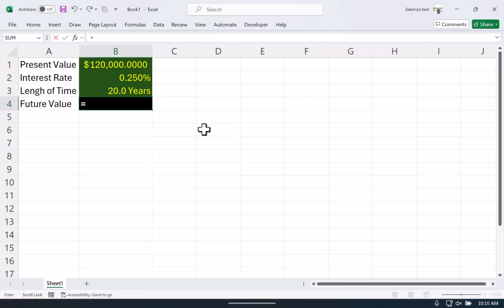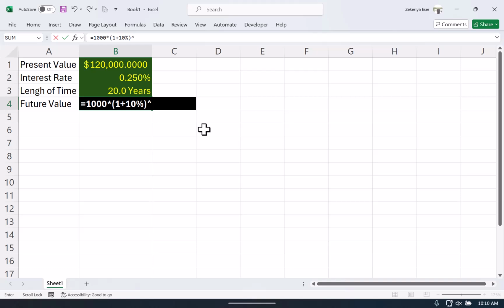You could either use hard code references. So if I want to know the value of $1,000 invested at 10% for 10 years, I could do the following. 1,000 times 1 plus 10%. You could also write in formulas as percent instead of decimal if you're referring to specific numbers.